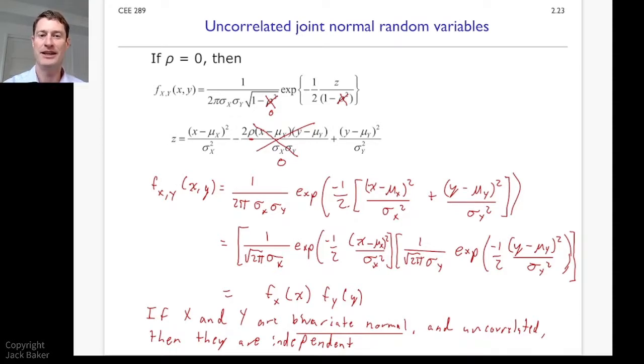Right? There are plenty of ways that x and y can have a joint distribution that's uncorrelated but not independent. However, if they're additionally bivariate normal, then they are independent. So that's a nice property of the bivariate normal distribution, and one that we can take advantage of. Okay, so that's some basic results for bivariate normal distributions to give you a hint how they work. They're not quite as bad as they might look at first if they look a little intimidating. And they've got a couple nice characteristics that we discussed with regard to the conditional distributions and this independence property. So hopefully that's useful for you.